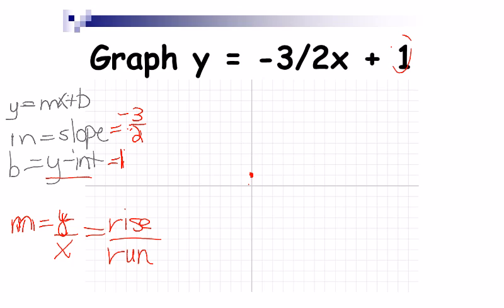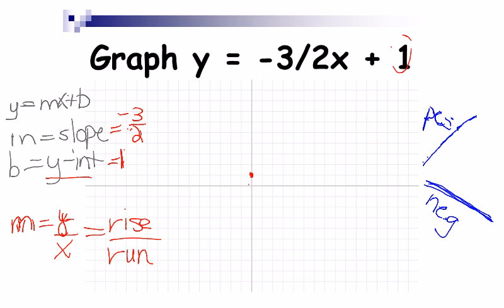Now, do you count to the right or to the left? Well, if it's a negative slope, think about this. A negative slope will look like one of these lines. Okay, this one's going to be the negative slope. And this one right here is going to be the positive. So if I want a negative slope, it has to look like this one right here.